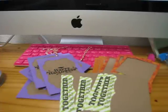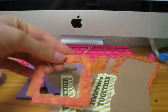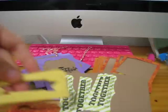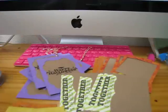Oh, and for the fabulous frames, because there's all those die pieces, I will include the negatives. So I will include these negatives as a frame. I did some extra of these ones. I made the negatives of the banner. I thought that might be fun to use.